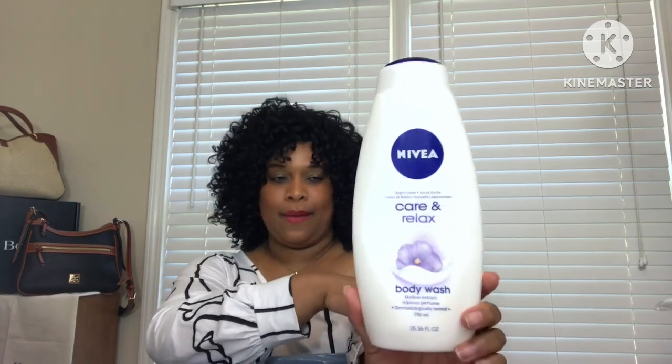This one, I absolutely would. I love the fragrance of it. It was like a shower spa experience. So whenever I see this little purple flower sitting on the shelf with Nivea at TJ Maxx, I will absolutely pick it up. I think these were $5.79 or something along those lines. Weird TJ Maxx pricing. I would repurchase this one. I've got a trash bag over here, so this is all ready to go out.